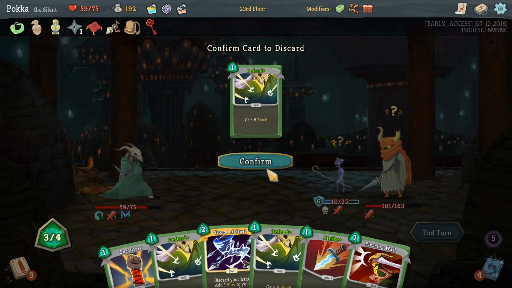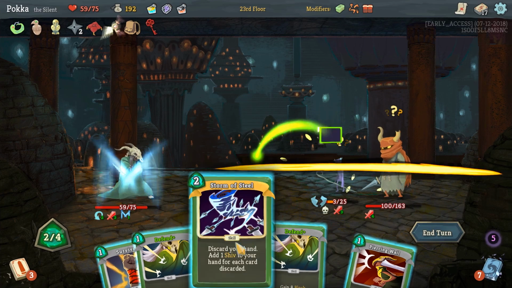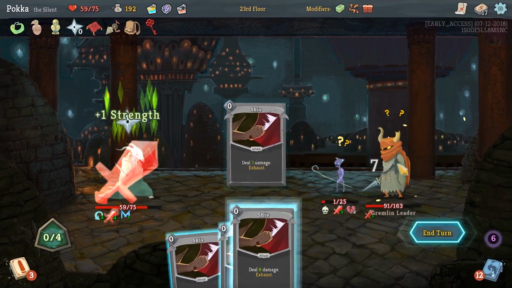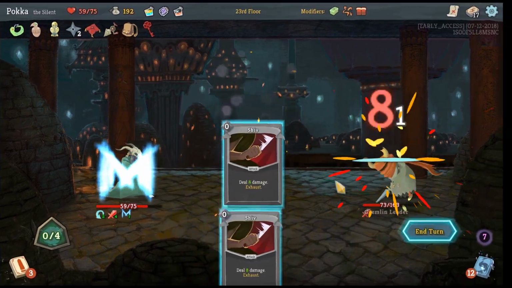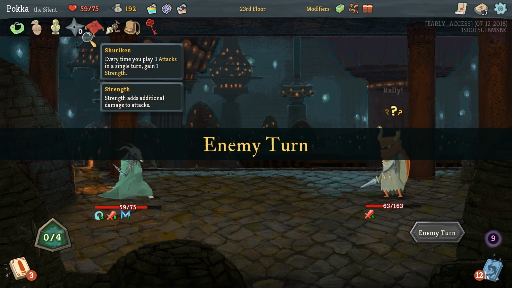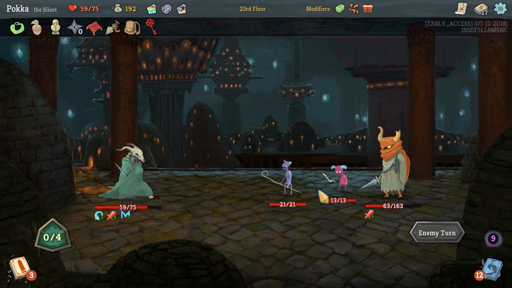Okay. I think a Storm of Steel... No. Definitely a Strike first, and a Storm of Steel second. And I can just use my shivs on this guy, because I have 1,000 cuts, which means that the little guy will just automatically die. Great, great. So far, so good. This seems like a good deck.